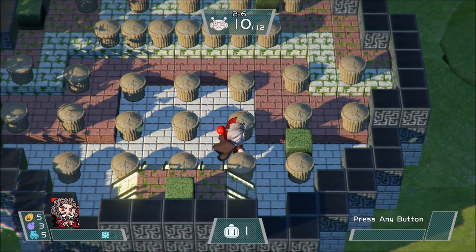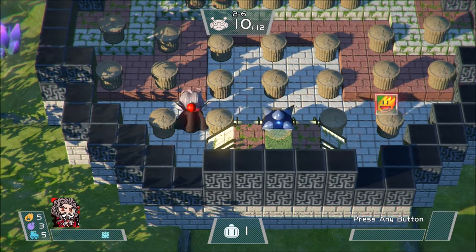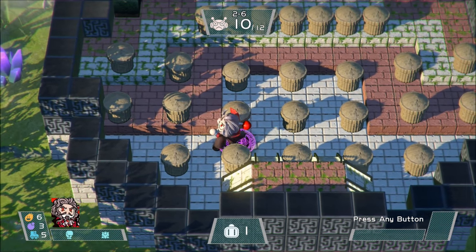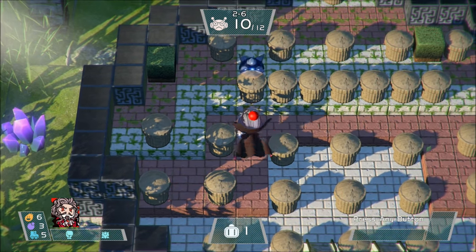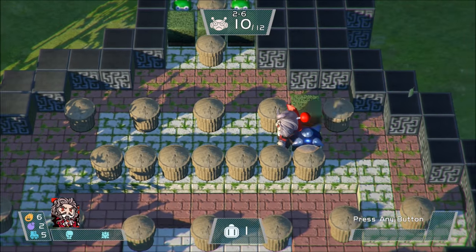Five fire, I have three bombs, I have five speed. I think I'm doing pretty good for myself right now. Ooh, the punch. Always helpful one. Besides punch it like that. Alright, that's handy. Didn't mean to grab that.